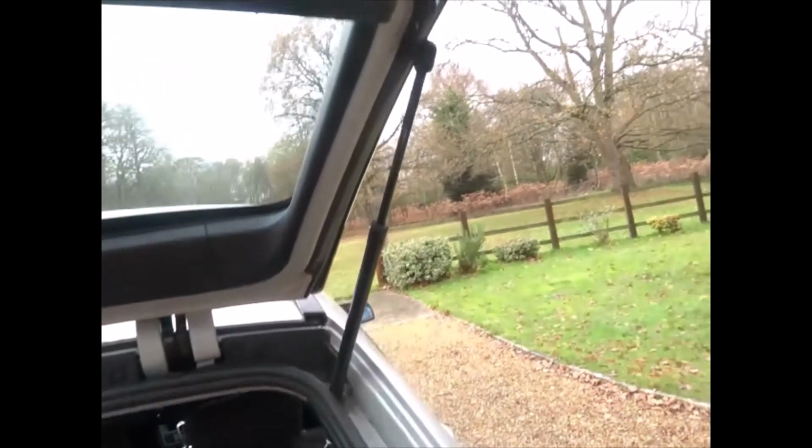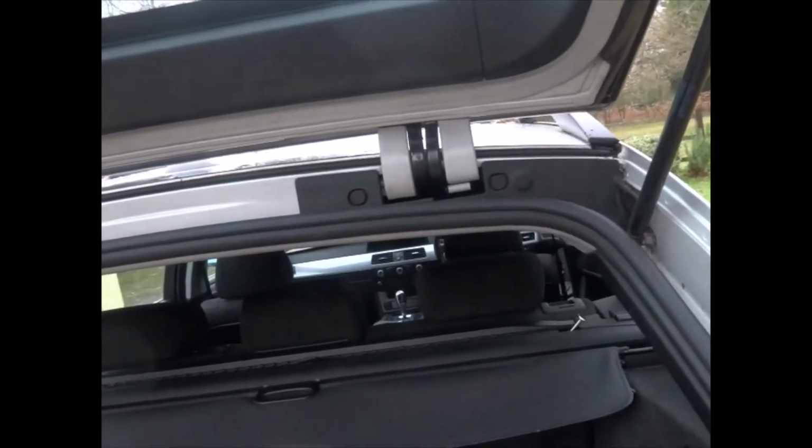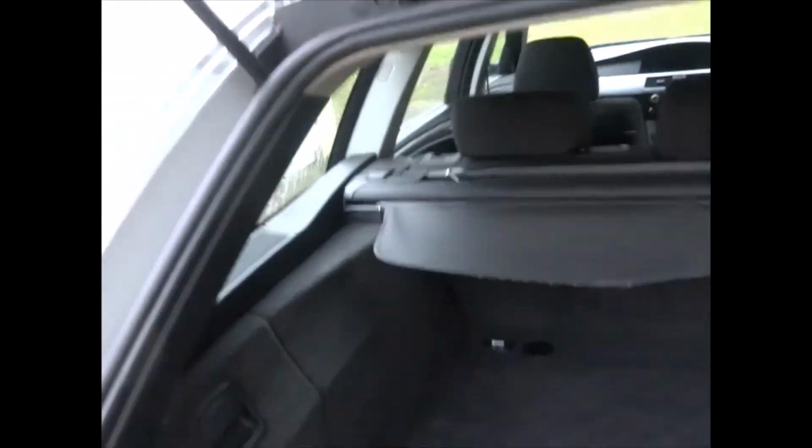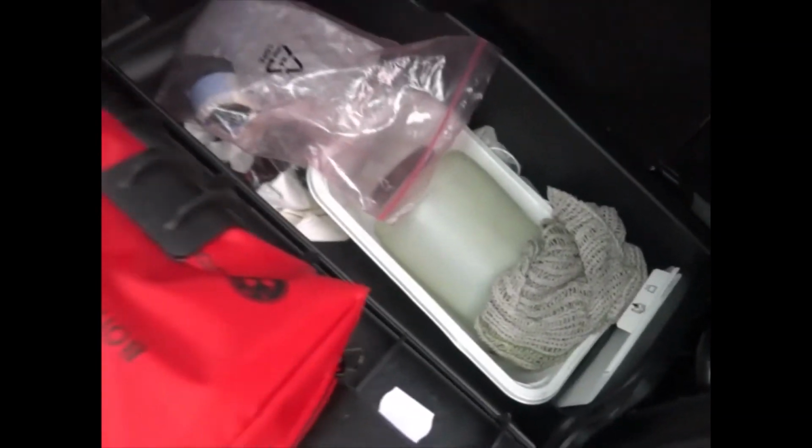It's a soft close on the tailgate. I have replaced the gas struts with aftermarket ones, and I got them from a website where you actually choose the pound, the rate that you want, and I had to make a judgment. I've still got one of the original ones, they're twice as thick as that, and that's okay, but the other one had failed, and when it was cold it was... Anyway, whatever, I'll include the original working strut. That's my stuff in there. I always carry some spares. First aid kit, bits and pieces.